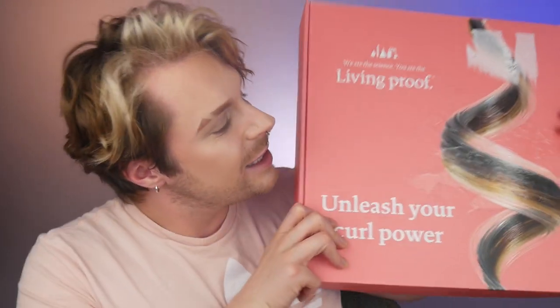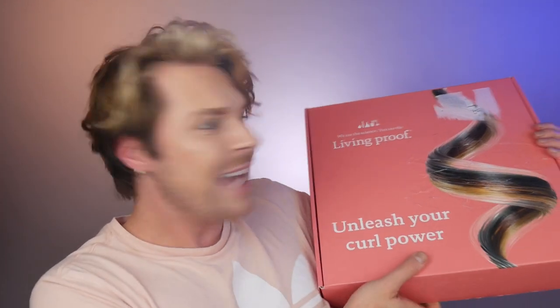What is the story everyone? In today's film we have a very exciting review. We are reviewing a brand new Curl Collection by Livin' Proof. As you can see, I got this humongous PR package from Livin' Proof, and it only took about 10 weeks to get here. Between Brexit and the lockdown, that has not been my best friend. So let's have a look at this beautiful collection that literally took over social media.